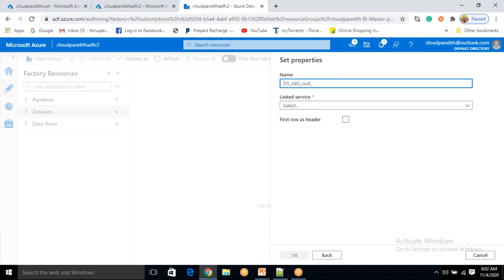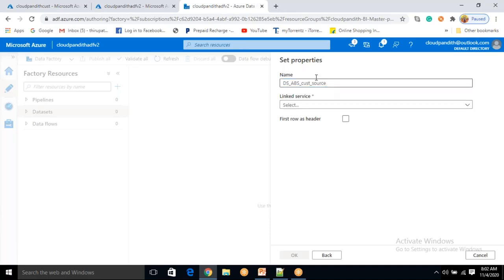This is basically the customer input dataset. You need to say DS dataset from Azure Blob Storage. I am reading the customer data, and this is going to be my source. Source is nothing but you can call it an input, or you can say it is a source.